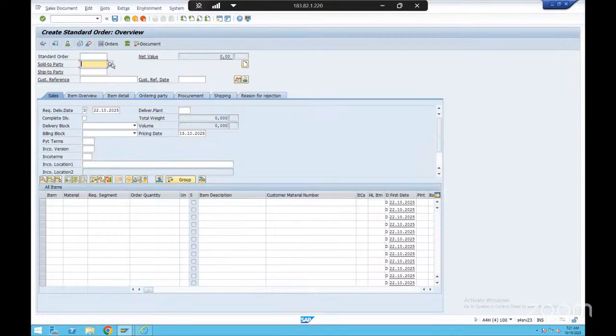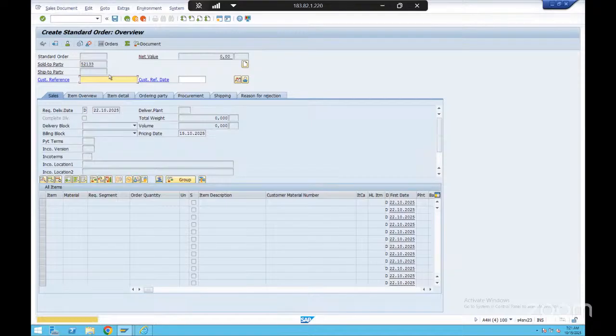So here we will be entering the customer number. For example, I'm going with this customer number. Okay, so when you enter it, here you need the customer reference. Like, the customer might have given you the order number, and that is a purchase order for them, and for us it will be converted as a sales order. So you just enter some basic detail. So I'm going with test M1. Okay, just like that. And here are the basic details.